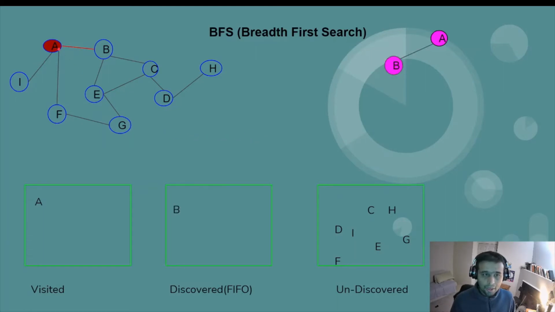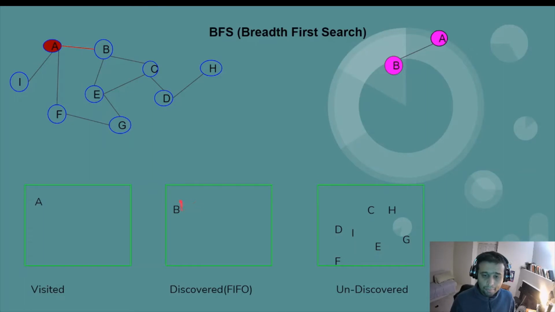So after starting from A, there are three vertices which are neighbor vertices to A. One is I, F, and B. So first we have taken B, and basically A discovered B. It was undiscovered initially, but now A discovered B, and hence we are creating a tree simultaneously. We can call this tree a BFS tree. As and when the vertices move from undiscovered to discovered and from discovered to visited area, we will keep creating this tree.